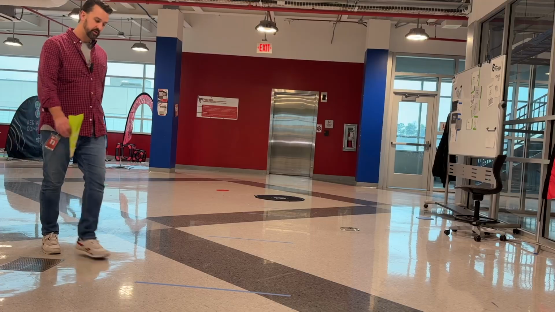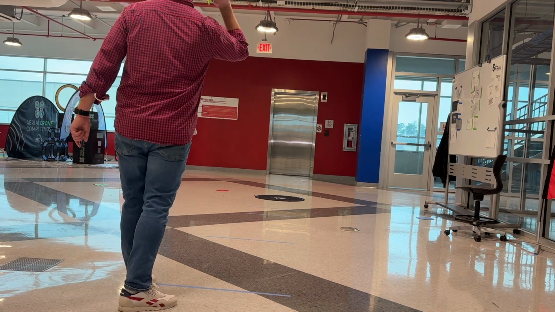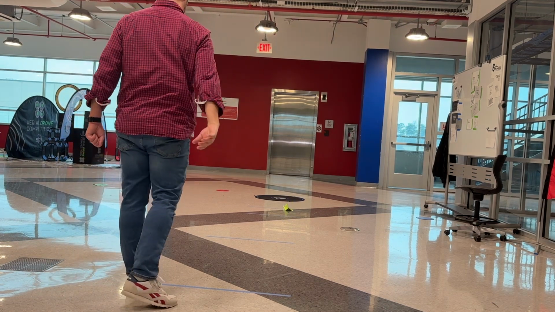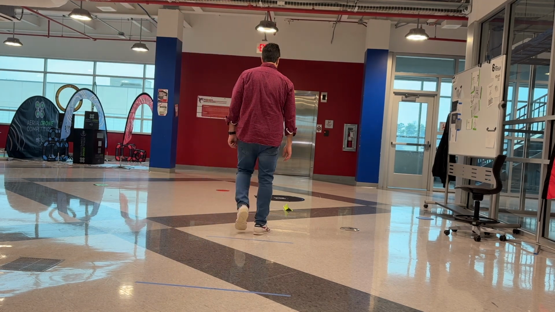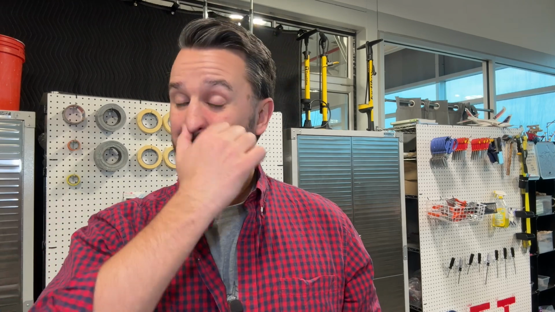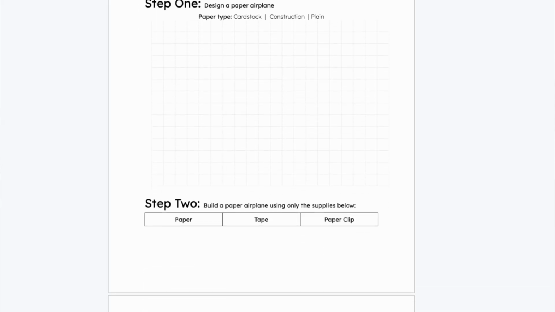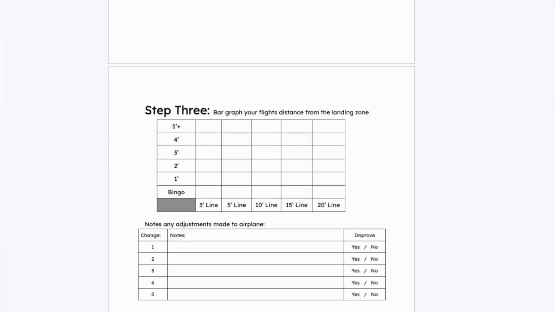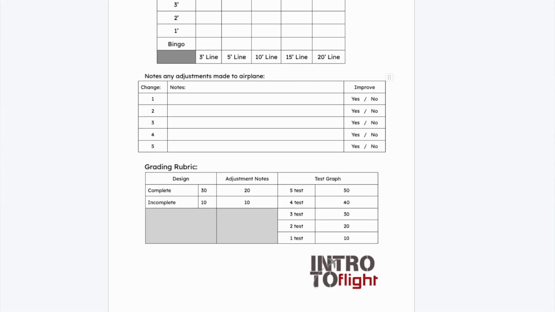Now, they're not just making airplanes and throwing them for flight. What they're going to do, and this is actually really important, is stand at 5 different areas that are different distances away from a circle or a landing zone. They're going to throw their plane 2 to 3 times, and they're going to have to graph how far away they are from the landing zone. This is important because sometimes students get in the room and they're just chucking or throwing things everywhere, and you're not getting a goal or a real purpose out of it. They're just throwing airplanes.